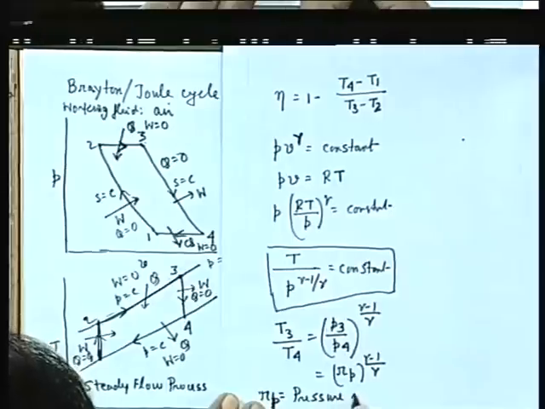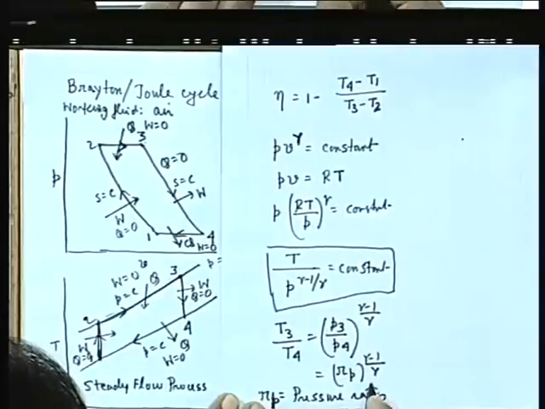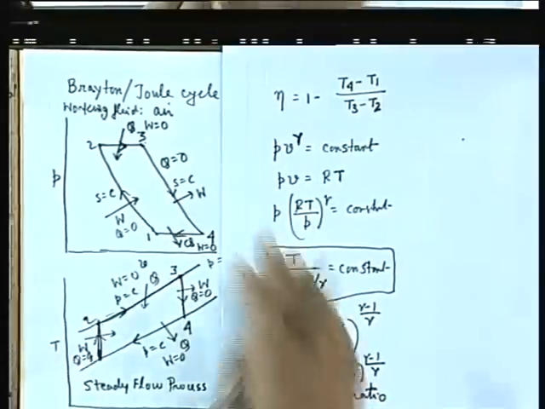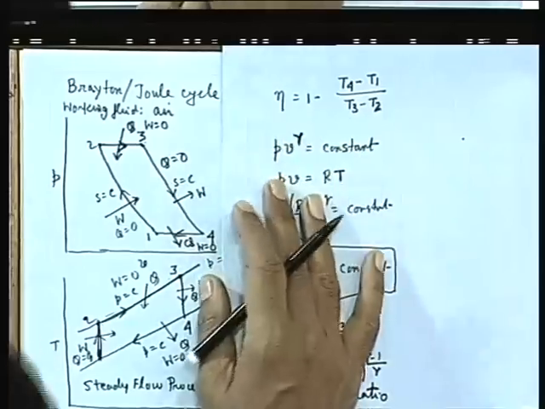Pressure ratio is a very important parameter in a Brayton cycle, as the volume ratio is for an Otto cycle, because the Otto cycle works on 2 limiting volumes, whereas the Brayton cycle as a gas turbine plant works on 2 pressure limits. There is one lower pressure and one higher pressure. From compressor inlet up to the turbine inlet, the fluid is at some constant pressure, the higher or maximum pressure of the cycle, and from the turbine outlet to compressor inlet is the lower pressure. So, therefore, we define it as pressure ratio.